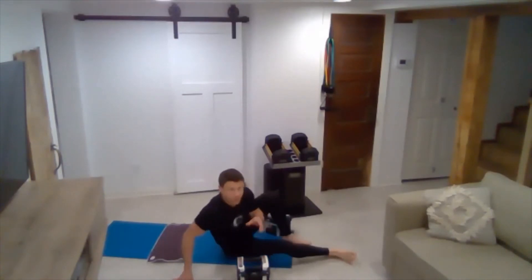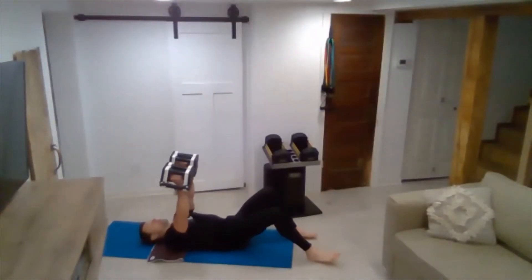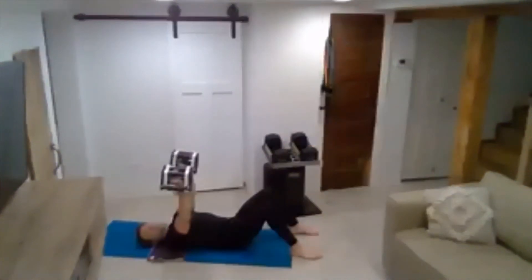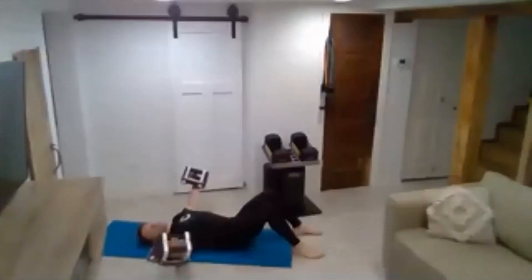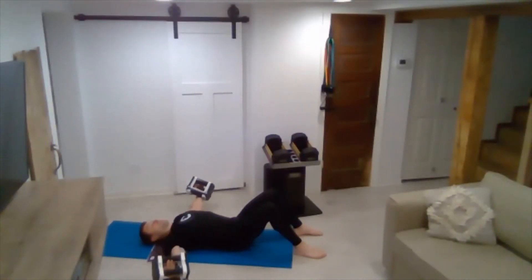You're always training your mind to connect with the muscle group that we're focusing on, and you'll get better at doing that if you're newer to resistance training. Your body continually wants to work smaller muscle groups because it's looking for the path of least resistance — if it can get away with using a smaller muscle group, that's what it would prefer to do, because it likes to operate under the law of energy conservation. We got to train it to work those bigger muscle groups.